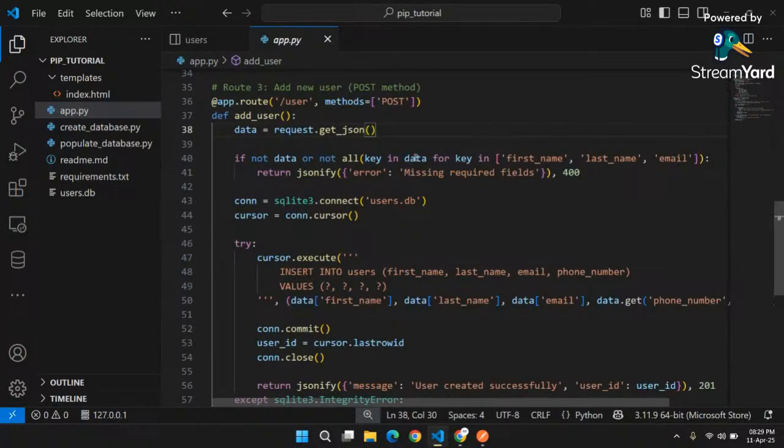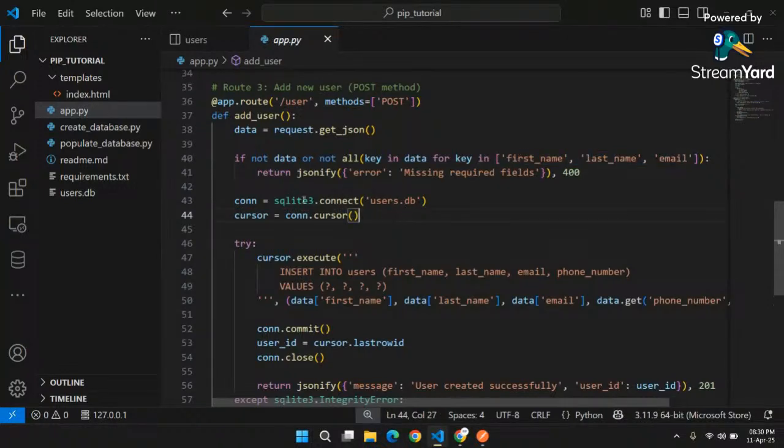So if there is no information for any of these, that's what this line is saying: tell the person that you are missing a required field. Meaning first name, last name, or email is required when you're posting data.